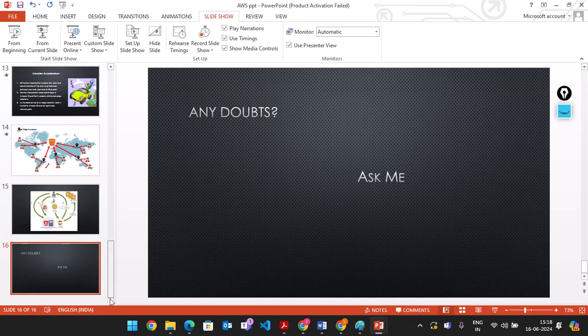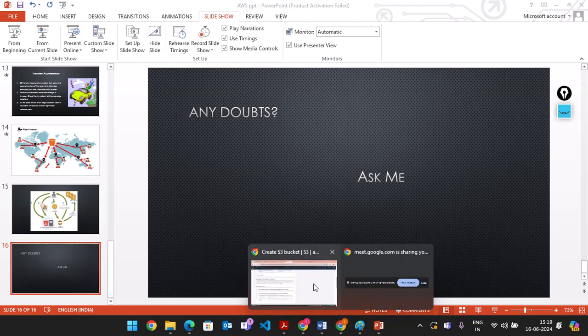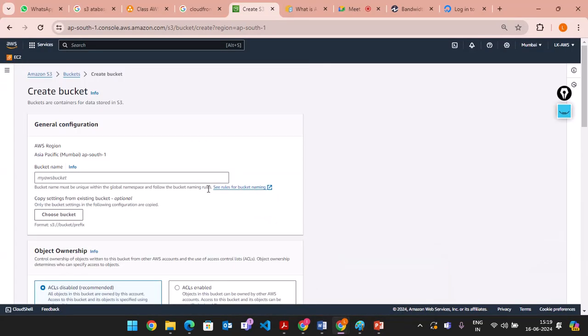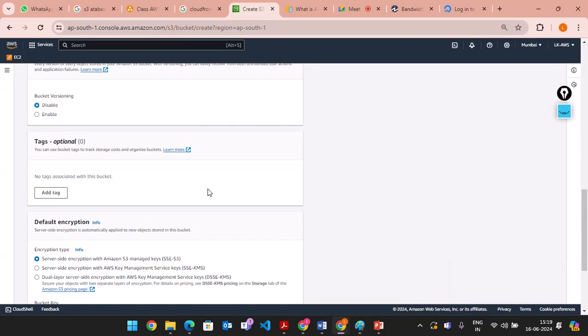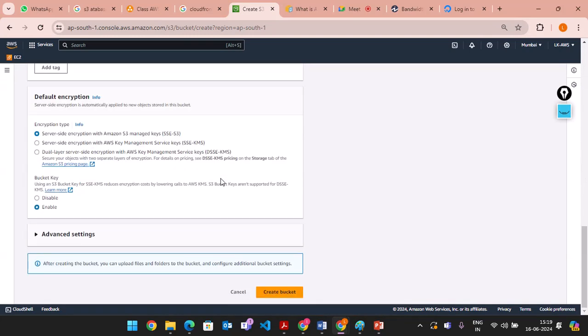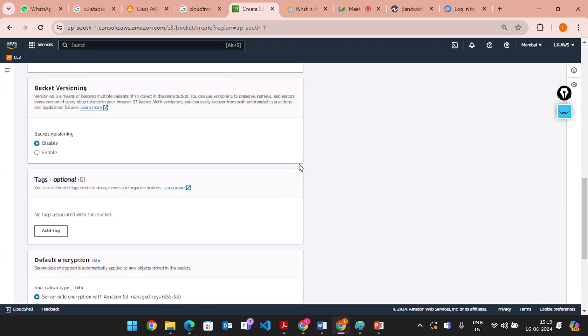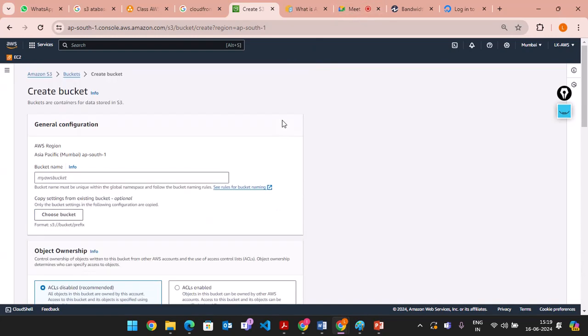If there is anything, I will definitely cover it next class. Next class will be practical. We will create the S3 bucket, and see what the S3 bucket is. After creating the S3 bucket, we have to upload one image. After uploading the image, what we are getting, and how to access that image. Okay, we'll see that. Guys, anything else? Yes, sir. Okay, if you have any doubts, just let me know and we will discuss.